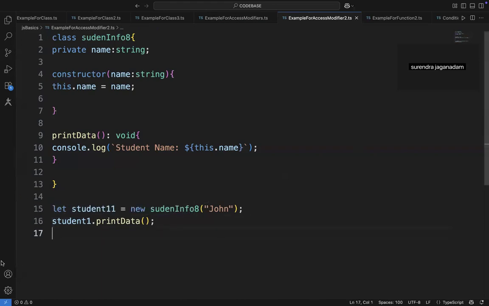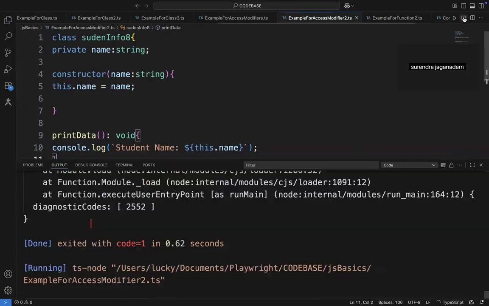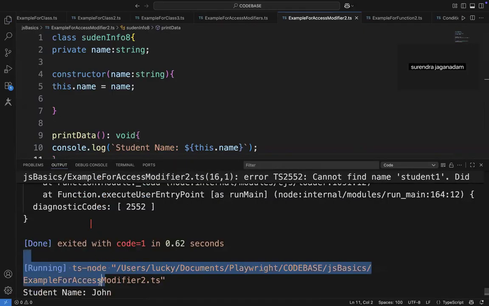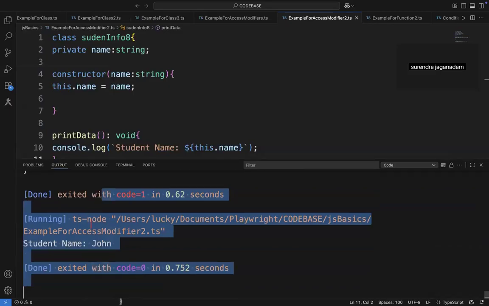See guys, if you observe right now, in line number 15 I'm referring to my object instance as 11. In line number 16, I'm using it as a 1. This does have an issue, so that's the reason we need to change it to 11. So let me change this value to 11, and let me try to run this particular program and check it out.